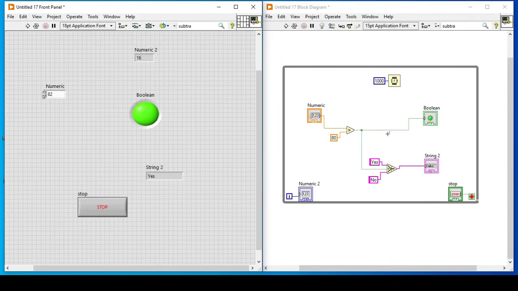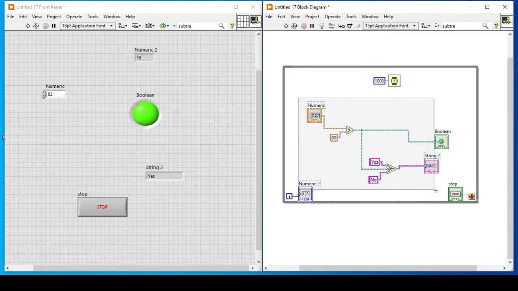One more thing that I would like to add within this portion of our video: within while loops we can do many other things. Let's remove all of the things in here.